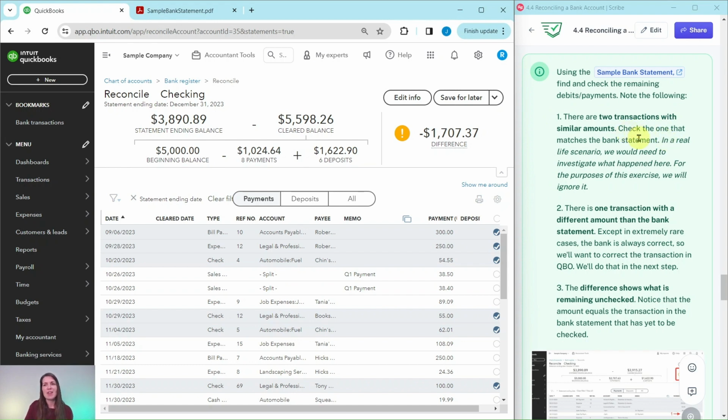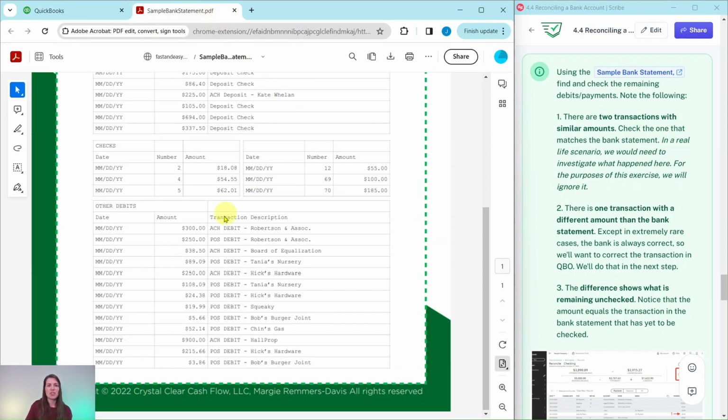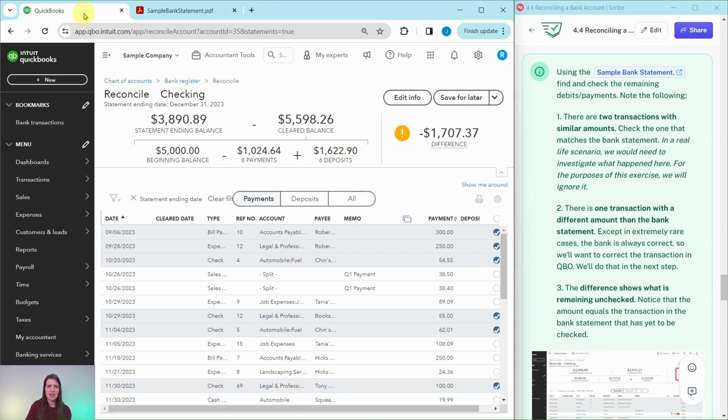We're going to check the one that matches the bank statement, which is the one that has the 50 cents at the end. Now, you may want to investigate what this other one is in a real life scenario. You want to see if maybe it is just a very similar payment or if it happens to be a duplicate. For the purposes of today, this is the correct one, matching the bank statement. So this is the one that we want.